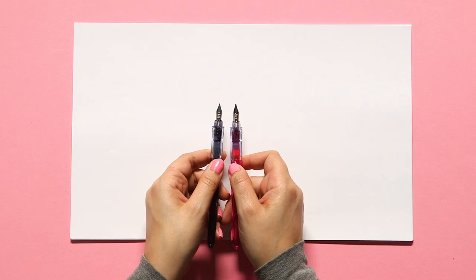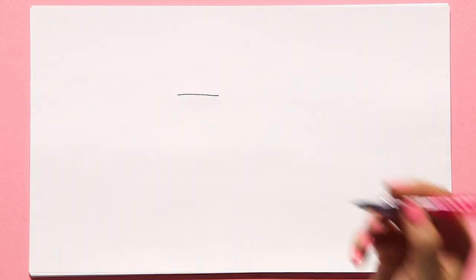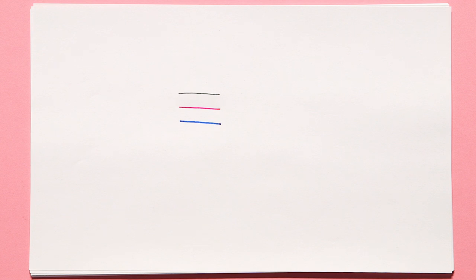The last thing you should know before we jump into writing is that, much like felt tip pens or ballpoint pens, fountain pens come in several different sizes. The metal nib at the bottom of the pen can be very small or very large, and depending on how big it is, the broader the strokes of your pen are going to be. I have three different size fountain pens: a fine tip, a medium tip, and a bold tip, and you'll see that each one has a very different stroke.